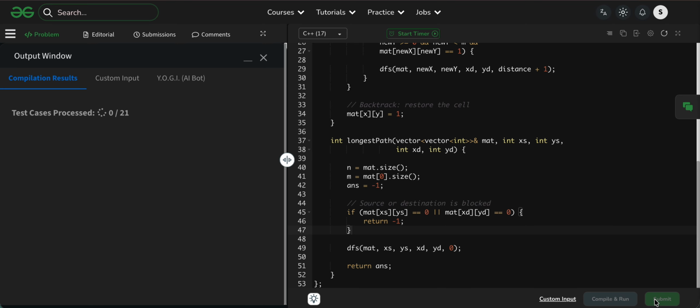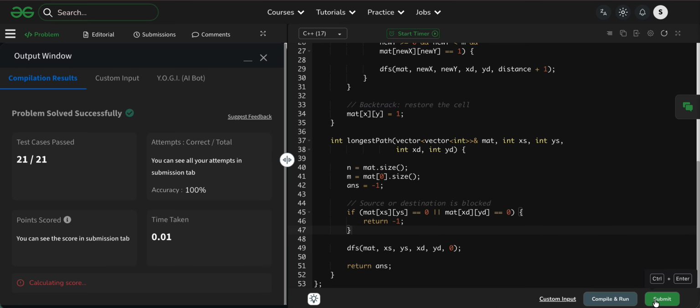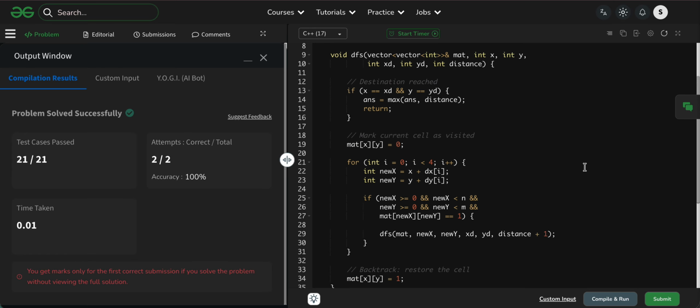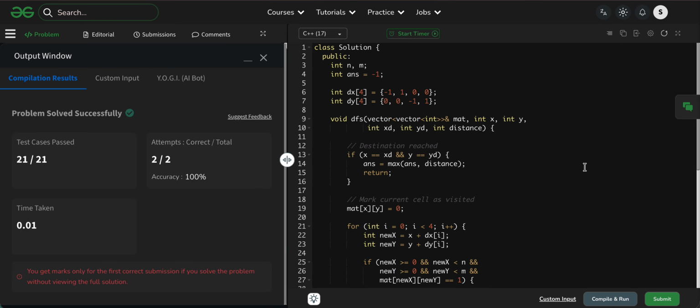So in that, if you can see, the time complexity is 4 to the power k. Why? We only have to traverse k. That means in the worst case, where k is the number of traversed cells, which means how many times k is traversed, right? And the space is order of k. So I think you will understand.